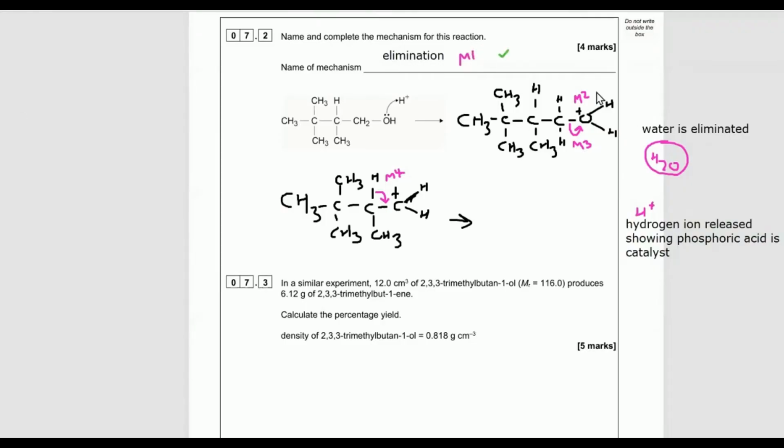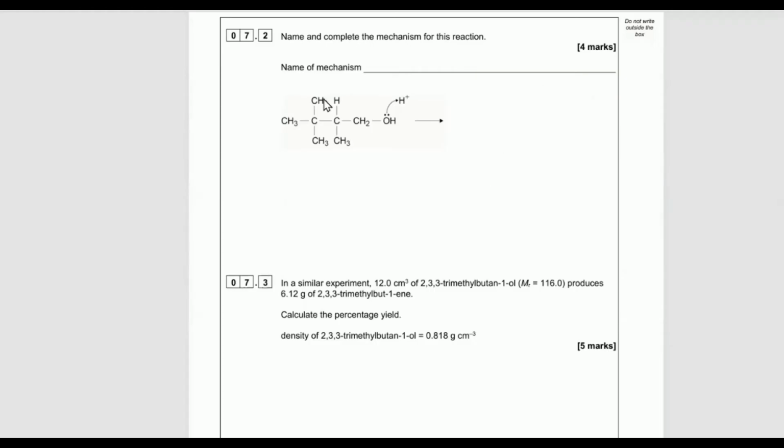So that's how to get the M1, M2, M3, M4 marks. 3 for the drawings, 1 for the name, which I always do the name afterwards because you'll find a clue to whether it's substitution, elimination, or addition from the drawings. Now, I'm drawing the final product here, the alkene. You do not get any marks for drawing the final product. They assume you could work that out easy peasy, not worth a mark. So then we've got our double bond and lovely jubbly. That's what the final product would look like. It's an elimination reaction, dehydration. We've removed water. And there we go.